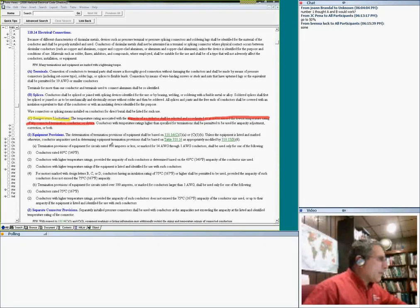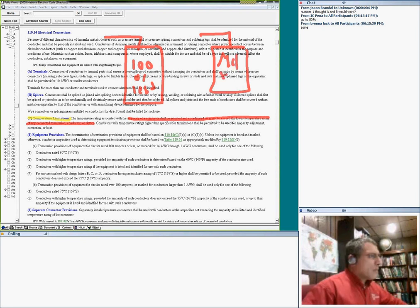Just remember, I said if you have a piece of equipment, here's my equipment right here. If my equipment is rated for 100 amp or less, that is my first equipment. The second equipment, guys, goes more than 100 amp. So the first one is 100 amp or less, or the conductor is number 14 through number 1, they have to go to the 60 degree column. No question asked. Very interesting.